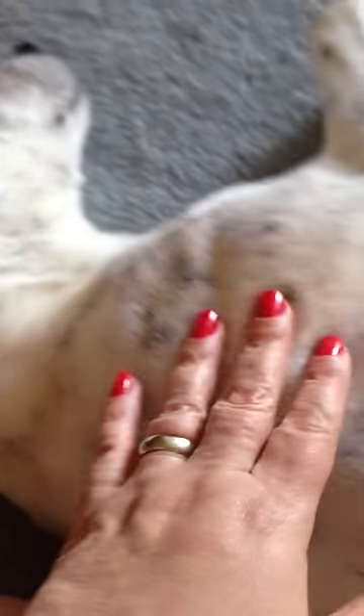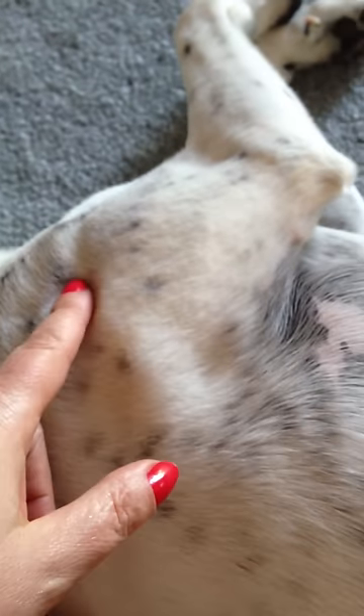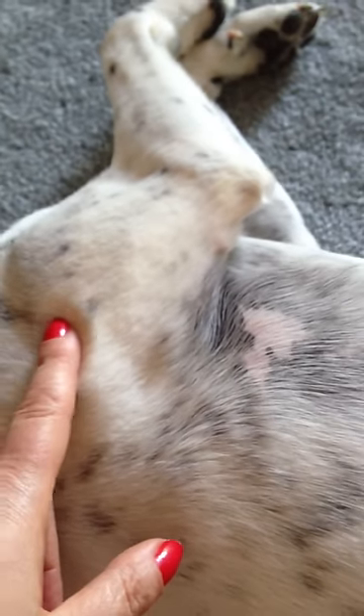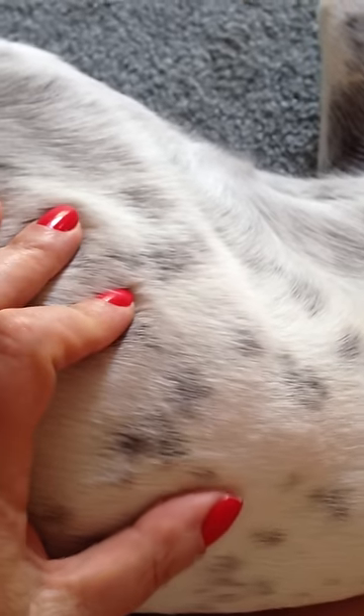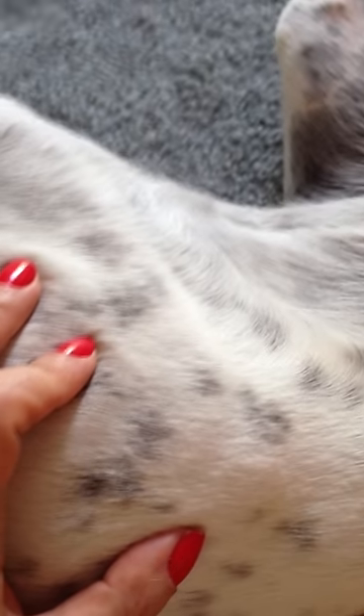This is Asia. She's already laying down in front of me. She's sort of trained to do this whenever she comes in from outside — she lays on her back while I search through her fur for any small creatures clinging there that should not be there. Looking for ticks is kind of difficult on Asia because she's a speckled dog — white with a lot of black speckles, and the ticks are dark brown to black in color, so sometimes it's hard to see them.